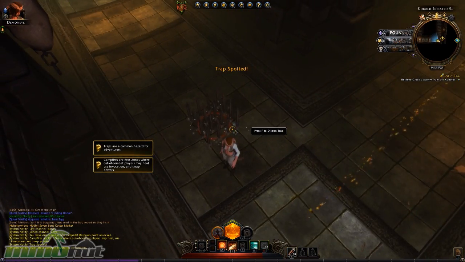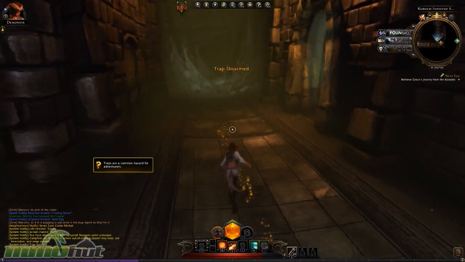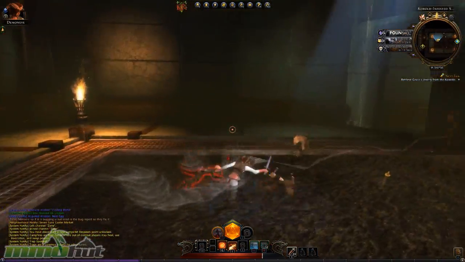Ow! What the hell? Okay, we got traps. Traps spotted. Yeah, no duh. It went through my feet. I disarmed it, even though I already walked through it. I guess I saved it for the next person so that they don't get impaled through the heels.